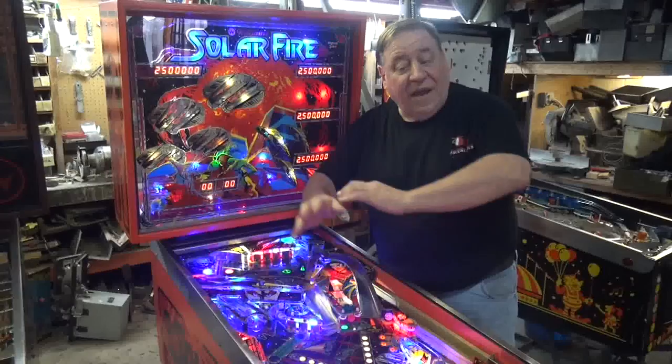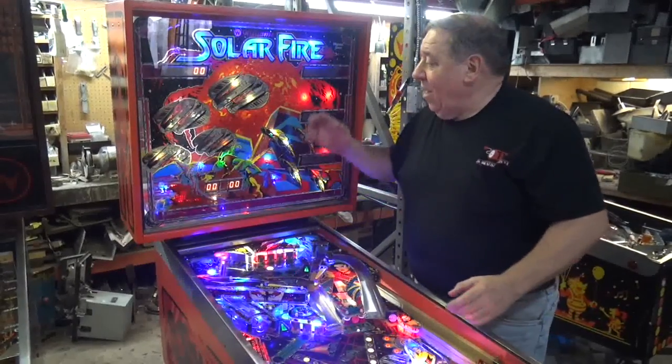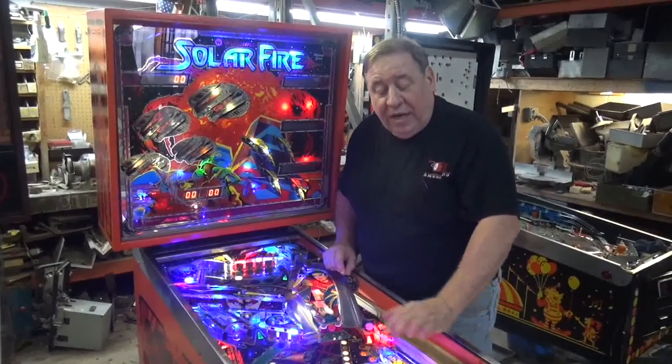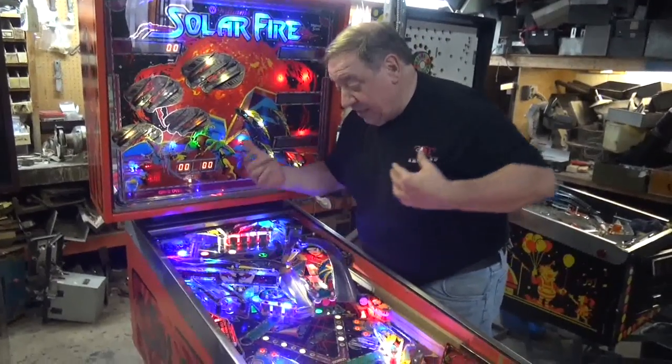But now, out of everything on the machine, only the back glass is made new. Thank God they started making something. We need a new bow tie sticker. We need new plastics.